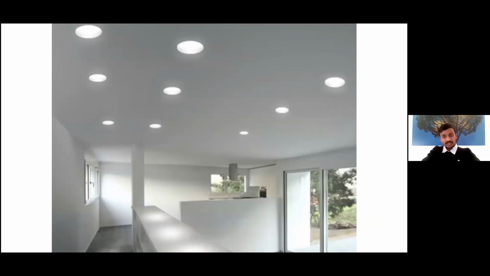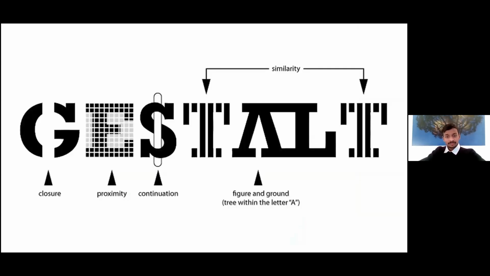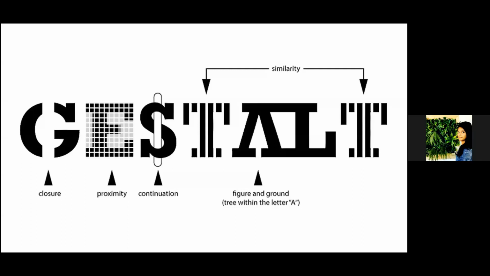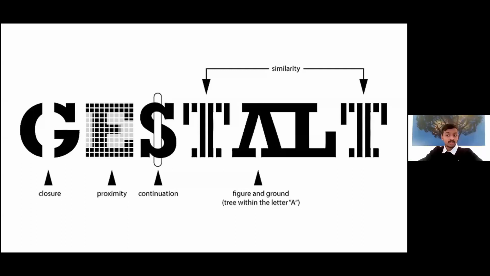When you create a lighting design, you will place luminaires on the ceilings in a pattern usually determined from a calculation. The luminaires are placed in a regular pattern because the calculation has told you that this will give you the best result. But did you know that you may be creating patterns as the eye tries to join up the dots? In doing so, you are creating shapes which should align with the architecture of the space. This is known as Gestalt theory, where the combination of parts is different from the individual parts.